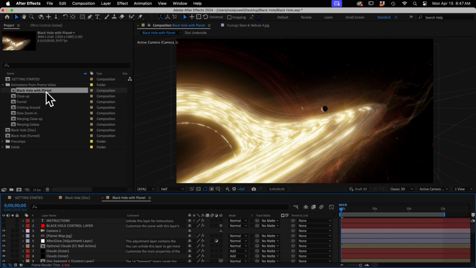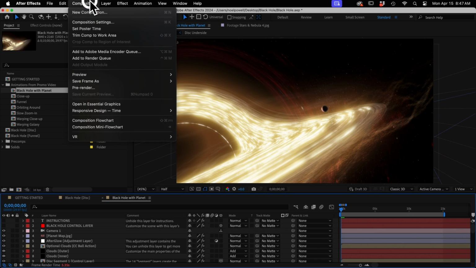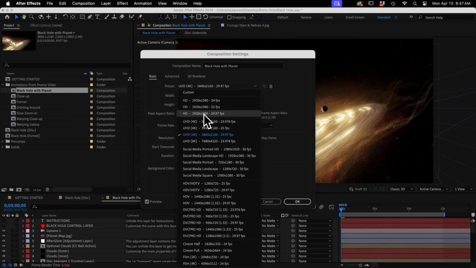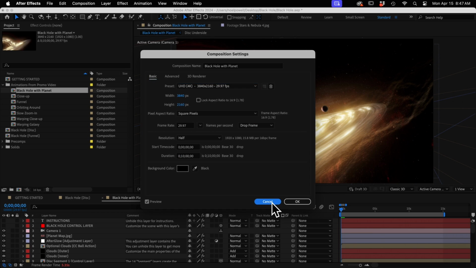It might take a few hours to render your clip, but the black hole in Interstellar took a team of 30 people to make it, and it took 100 hours to render each frame, so I don't feel too bad. But anyway, you can use these however you want, just don't upload these animations as stock footage, because I've already done that. And I should mention that all of these comps are 4K resolution, and you can change them to HD or any other resolution in the composition settings panel, and the effects will work the same. No need to change the resolution of any pre-comps.